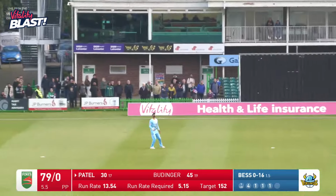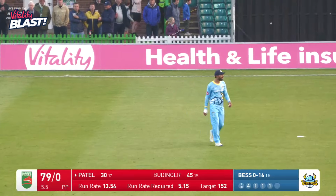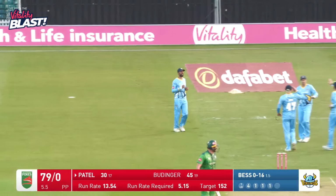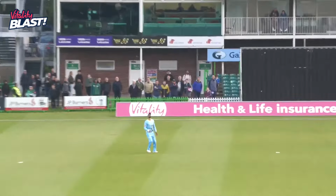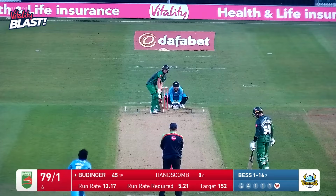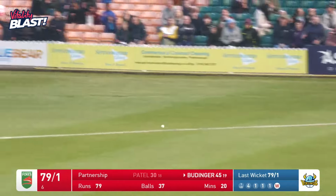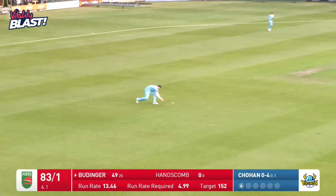Could be caught. Rishi Patel's turning to walk off. Masood takes the catch. Hit up to, well, mid-on really, on the edge of the circle. So they did lose a wicket in the power play. Rishi Patel, well, the strength is in the batting still, so there's so much to come. Pretty pacey too. This one's banged in, whipped round the corner for 4 runs. Poor delivery. And his leg spinner is pulled off the bottom of the bat. And there's 50 for Sol Budinger.